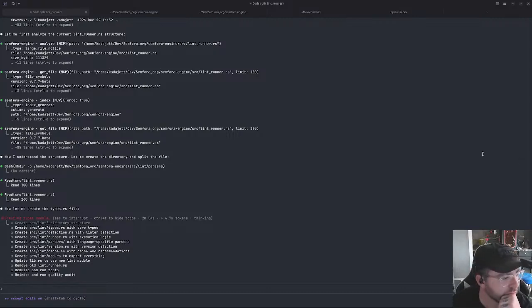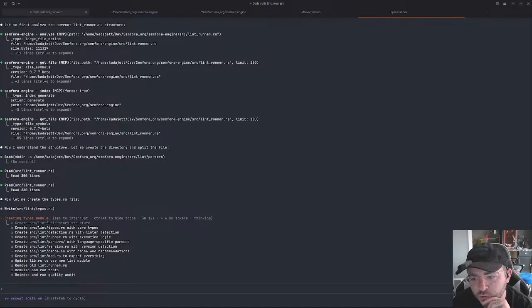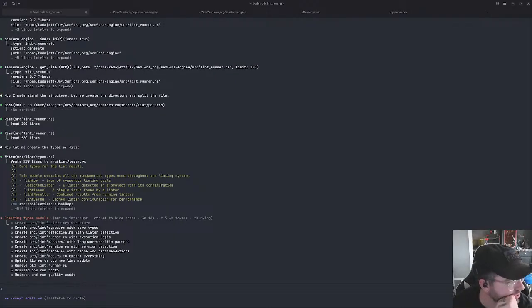All right. So while Claude is going up and doing some code splitting there, I am going to start to read some of our lint parsers because I want to make sure that we can compress the output of specifically some of the older C# ones.